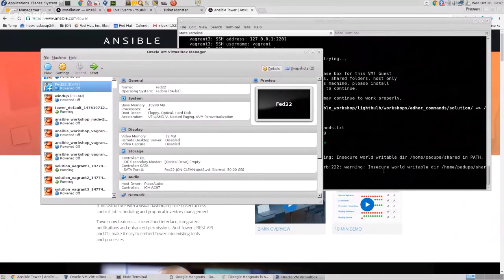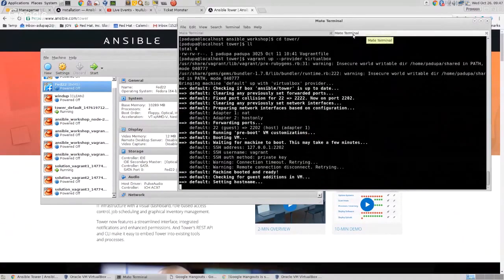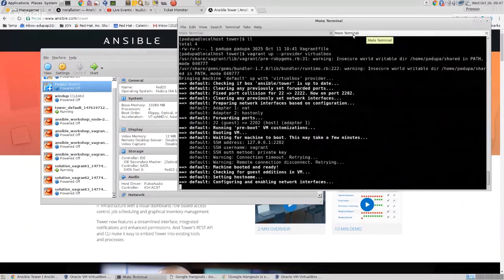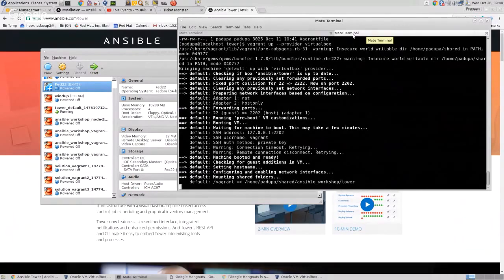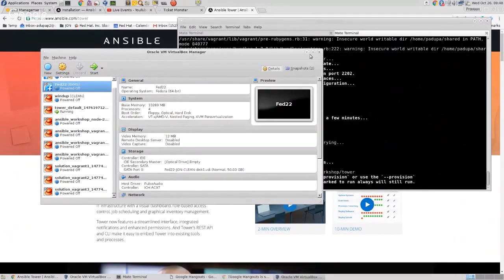Once my Ansible Tower starts up, I'm going to log on to Ansible Tower and actually deploy a JBoss application on the Amazon EC2 instances. So there you go. Our Tower is started up, and the rest of our Vagrant images are down.